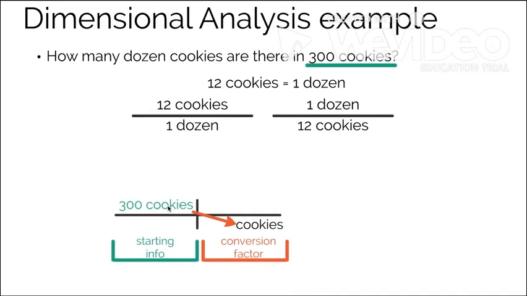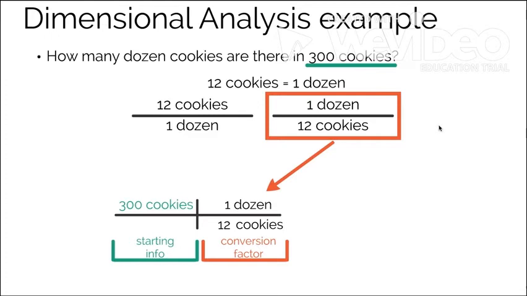Notice here that I'm taking my cookies on the top left, shifting it over to the right, and then I will match this to the two conversion factors I already have set up. So let's say I want cookies on the bottom. This has dozen. That doesn't work for me. This on the right does have cookies on the bottom. So that's the one that I want. So we'll just take this conversion factor and copy it exactly as it is onto my table. So again, I have 12 cookies on the bottom and I have one dozen set up on the left. And this takes care of the first step of dimensional analysis: just set up this table in a way that your units will cancel out.